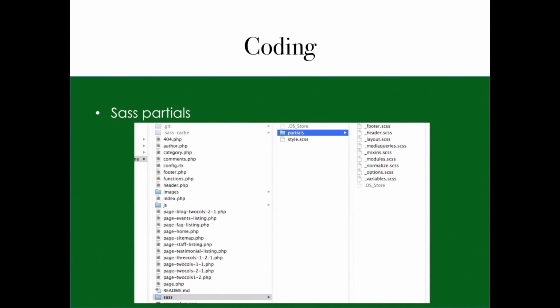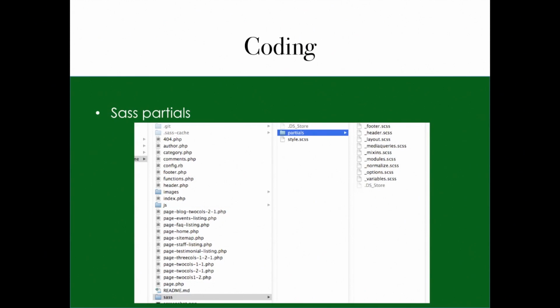Okay, and then getting into SASS partials. I'm not sure if you can read that properly, but it's a great way of splitting up your CSS so that you can easily find what you're working on. And then it compiles into one style file, which is nice and clean. You can allow for comments and page line numbers, that sort of thing if you want.